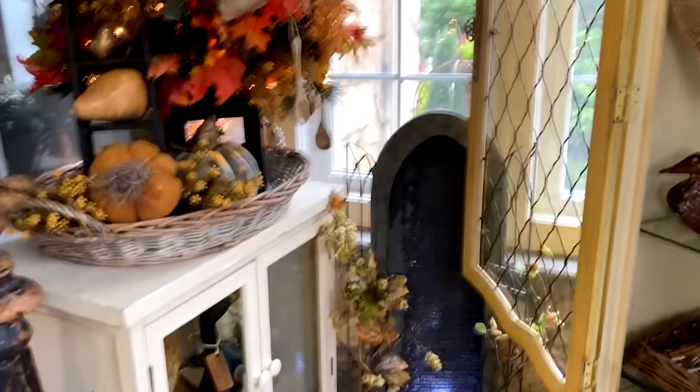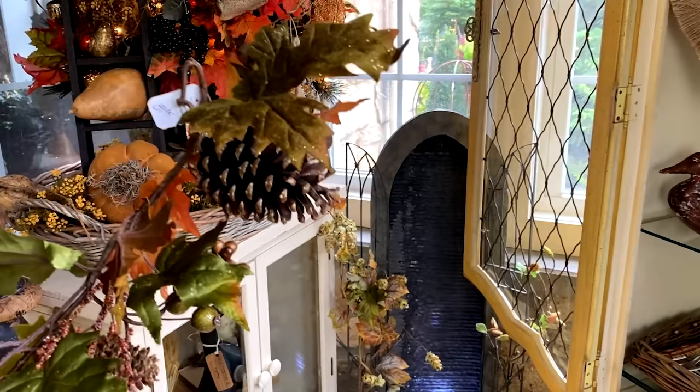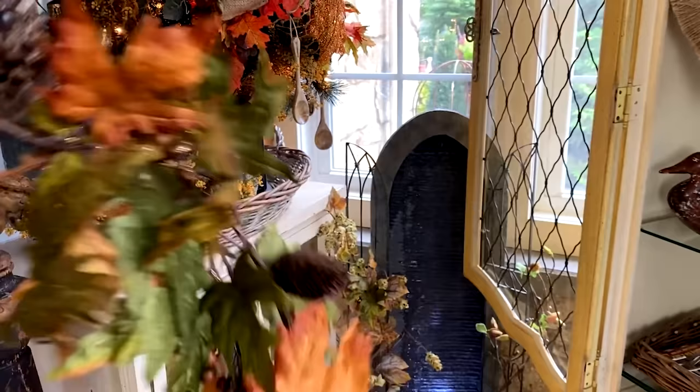And now over by the little trickling waterfall, I wanted to add a bit of color back behind. And I thought this garland would be a nice touch. I purchased this from a floral shop that actually was going out of business. And she just had four of them. And I took all four because she was just asking $10 a piece.